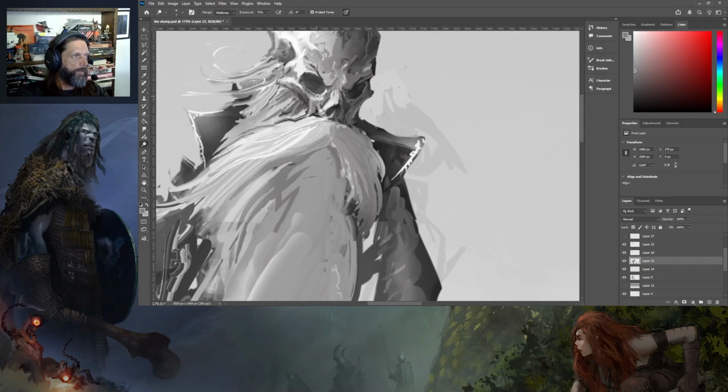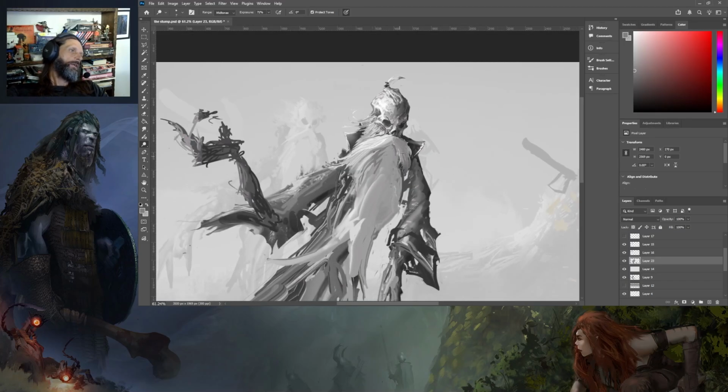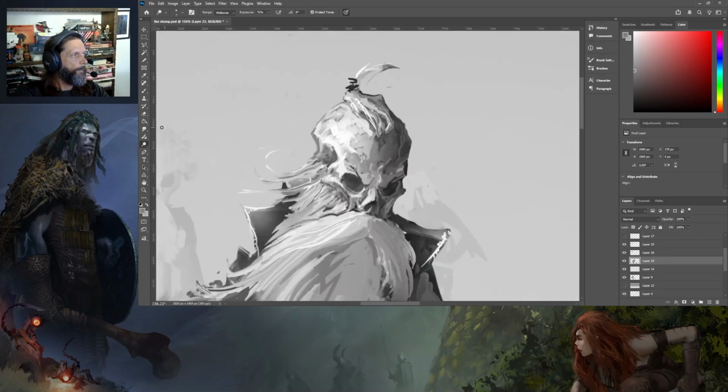Where's that light going to be hitting? Maybe that comes all the way down, into there, into here. Underlighting here, but also hitting the here. And we can lighten that up. Maybe even that. Maybe not. What have we got? Burn tool. Just get this shape going here.